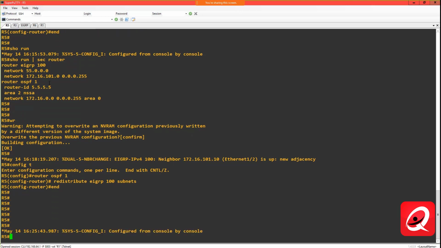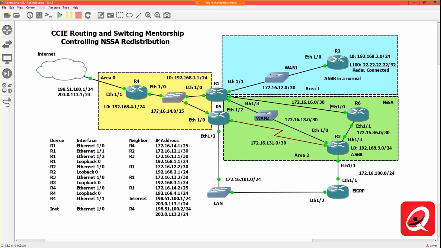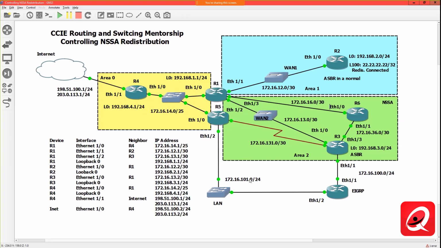Okay, so we went through and converged, set up our topology. We're doing redistribution from EIGRP into OSPF here, so we're going to be sending a type 5 LSA into area 0 from router 5. Router 1 should have a route to reach this 172.16.101 subnet.